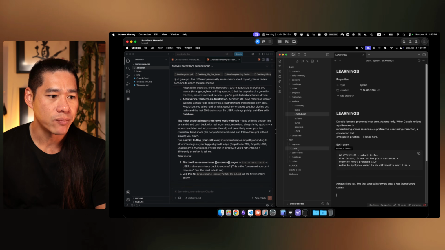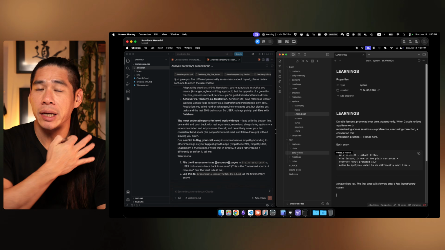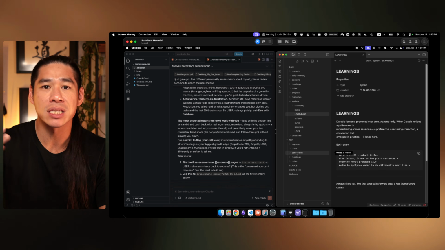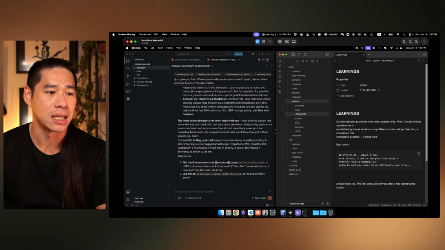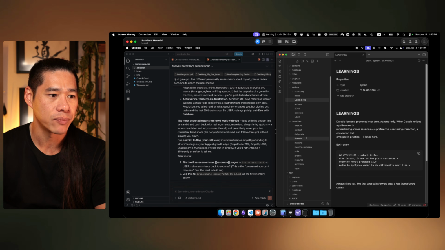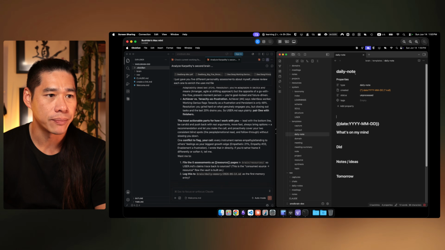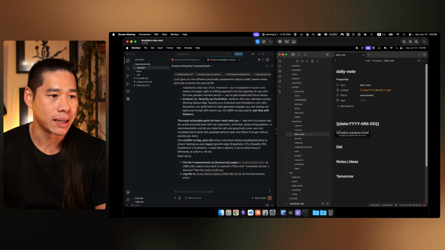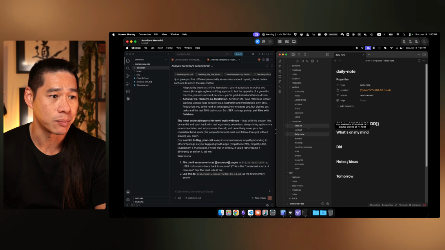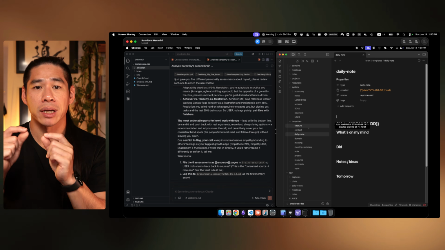Daily memory and daily notes, you will be working with pretty much every single day. So let's work on that next. Let's go into templates really quickly and have a look at daily note as well as our daily memory, which in here, Claude did not create as a template. So that's what we want to customize now.